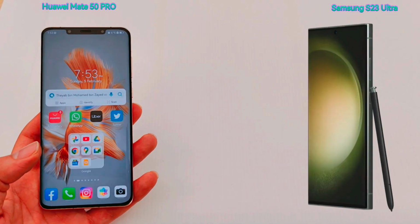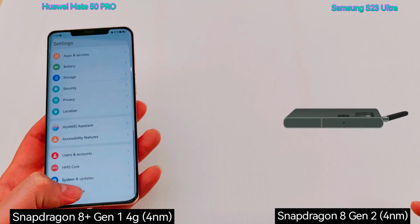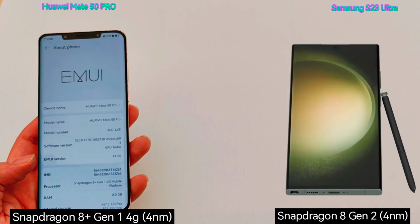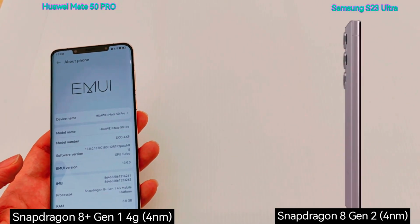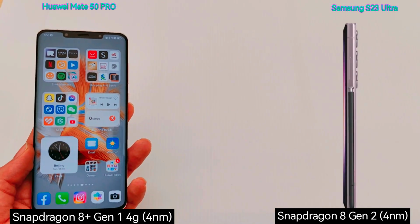And if you talk about the processor here, Huawei Mate 50 Pro comes with the Snapdragon 8 Plus Gen 1. And on the other side, S23 Ultra comes with Snapdragon 8 Gen 2, and both processors are 4 nanometers.